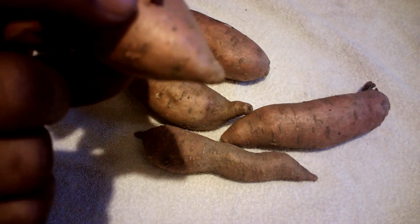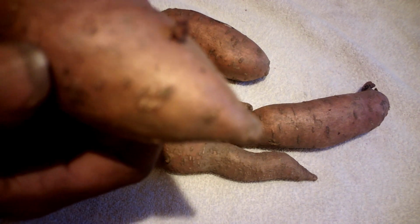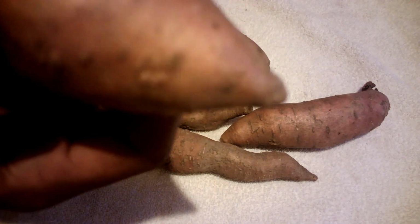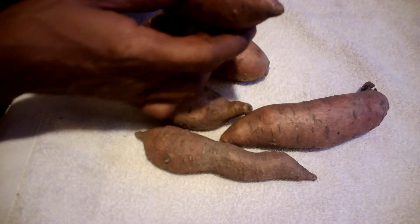You ever had potatoes at home and you notice, what is that? It's a little flower growing out. It's alive. This potato is alive inside. Things are happening. And it can feed this little seedling, which is actually what it is, a potato seedling, for as long as it needs to until this whole potato dries up.